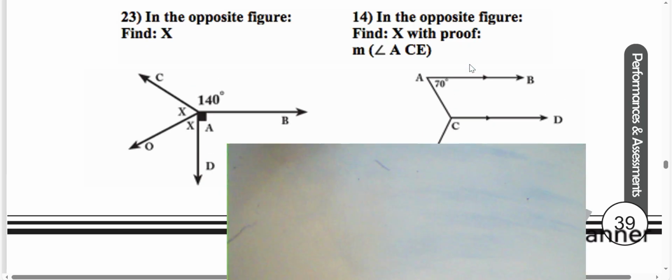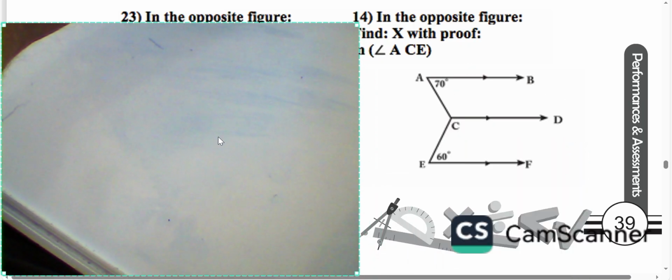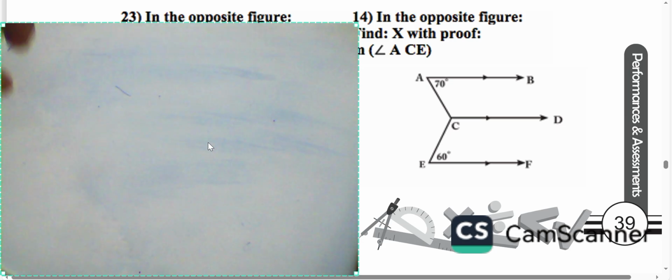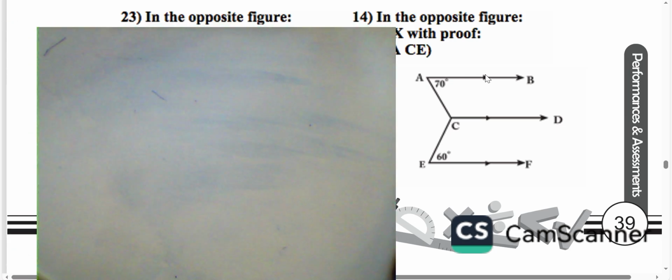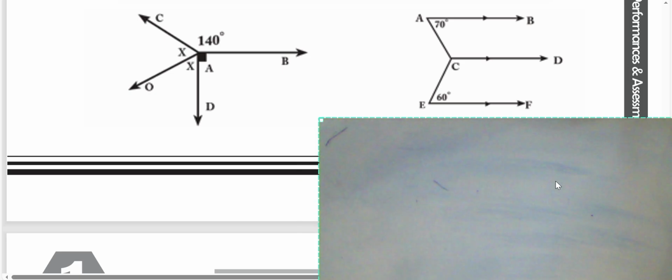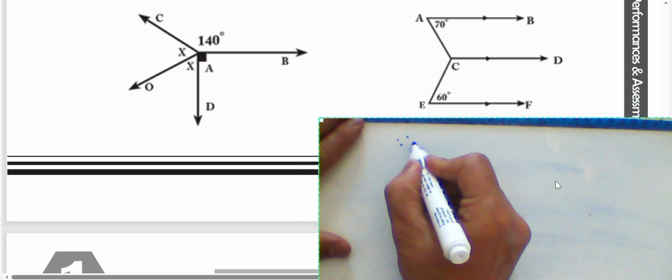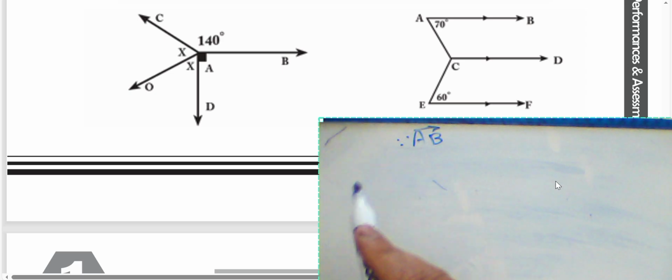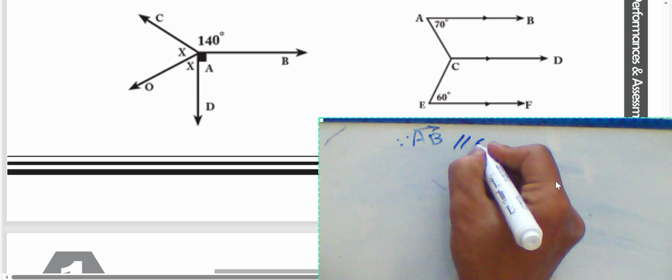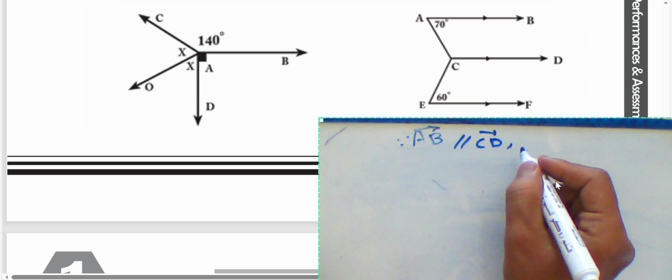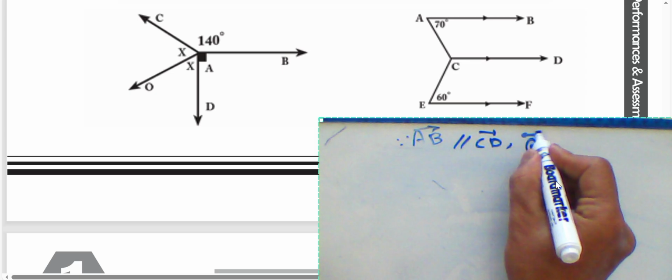Next question. In this example, he wants to find the measure of an angle with proof. Look at the steps. This question comes all the time in the exam, so you must know the steps. I write the steps here about proof. It's an important question. First step, we have the ray such that EP is parallel to CD and AC is a transversal of them.